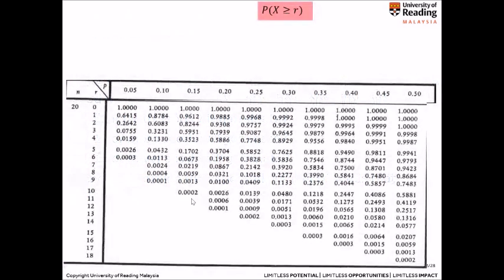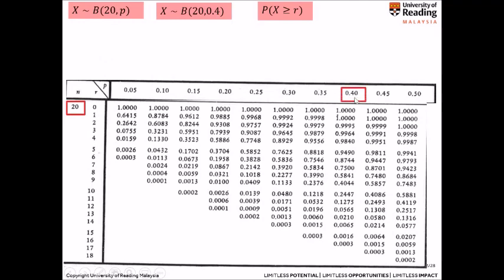Let's look at the table in this case. You will look on the table when n is 20 and r is the number of trials. This table is for probability x greater or equal to r. So our calculation must convert all the inequalities to greater or equal to r. For example, when x has a binomial distribution with n equal to 20, you locate the table with n equal to 20. And we know the probability is 0.4. You look at the top row here, this is 0.40.